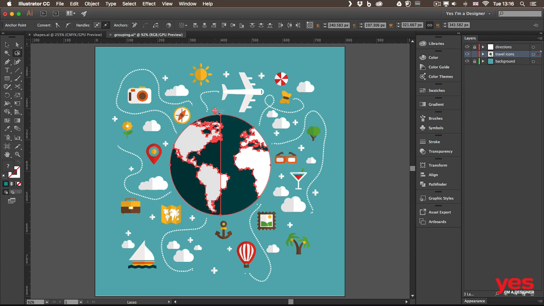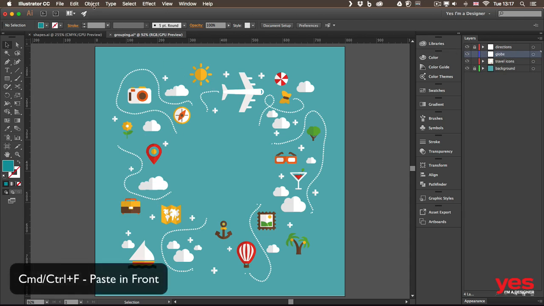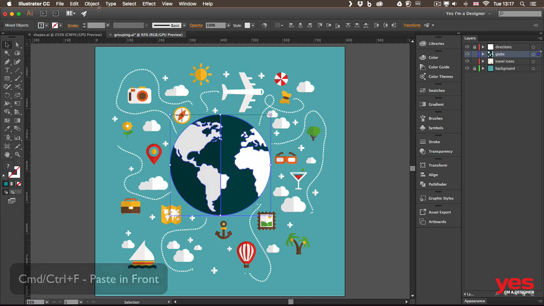And the only problem is I selected a bit of that plus sign. But once I switch to the selection tool, the black arrow, I can always shift click on that element so it's removed from my selection. Now it's only keeping the globe selected. So I can click on new layer, let's call it globe. And I'm going to cut this out and paste it on that current layer. I will use Command F or Control F on PC, and you will see that it remembers its position, but now it's on a separate layer.